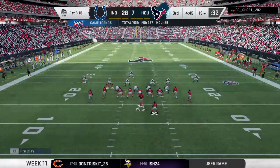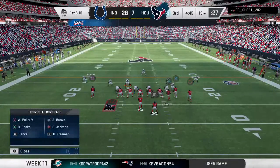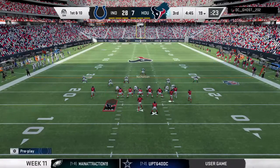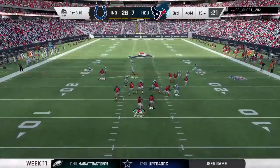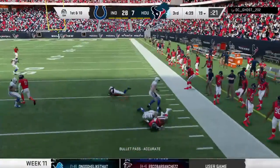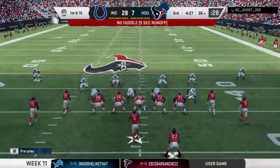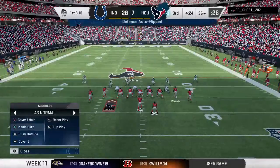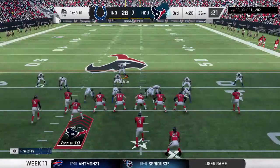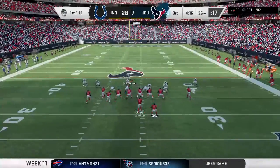The Texans offense ready to go here for their next drive. On the last go-around, they really couldn't get anything going. They had to punt from deep inside their own territory, which means you're going to lose the field position battle as a general rule. What they're looking for now is a little more consistency, move the ball at least a few times on offense, get a couple of first downs, and hopefully flip the field. Yeah, just something to build off of. That's what they're looking for here. Give them 17 on the pickup there, and the Texans also get a new set of downs. First and 10 at the 36-yard line.